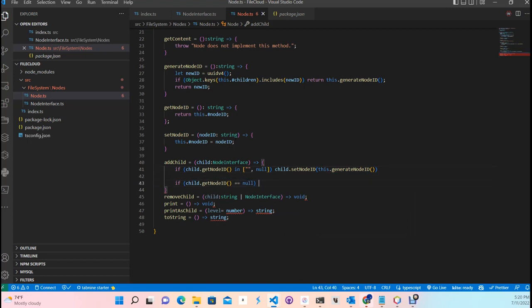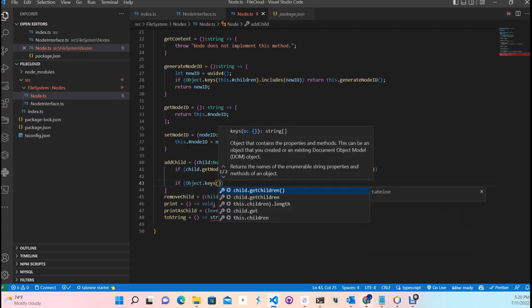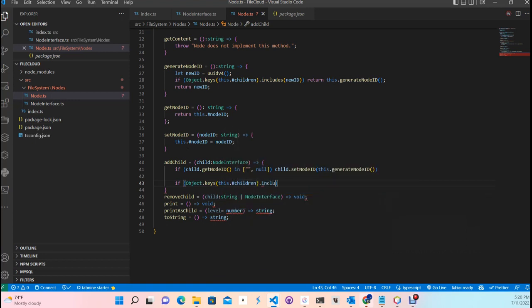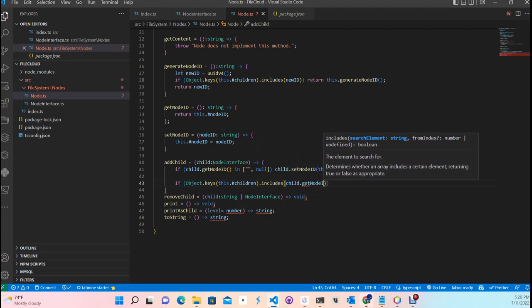And then this last statement would be, we want to check if the node ID is already in the children. So let's do this.#children, no, Object.keys(this.#children).includes(child.getNodeID).